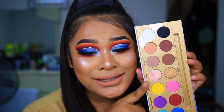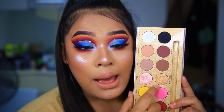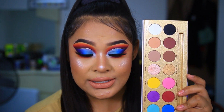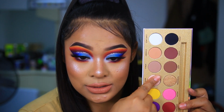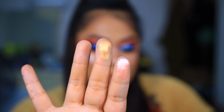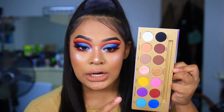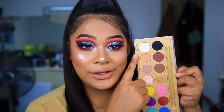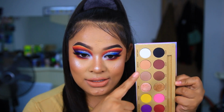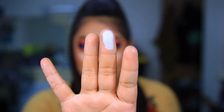And oh my god, the metallics are everything. I didn't get to use the gold one yet, but I'm super excited to use it maybe next time when I play around with this palette. But definitely this one, it's so beautiful. Can you guys see? Oh my goodness, the colors of this are crazy pigmented. And also the white color, super pigmented, a little bit powdery, not gonna lie, but it definitely works, and it's a super white color.